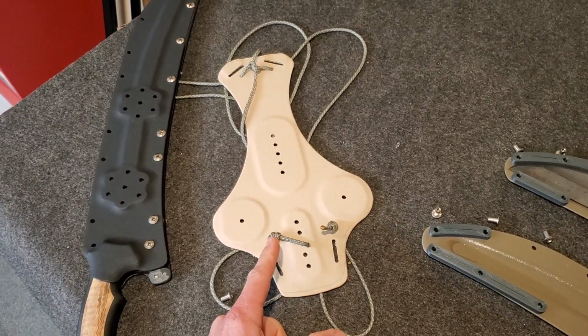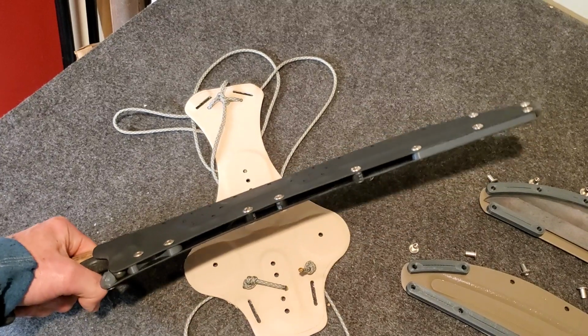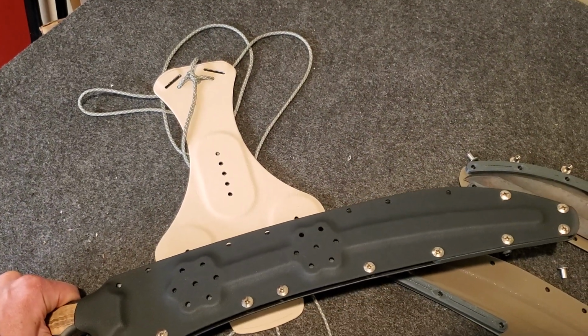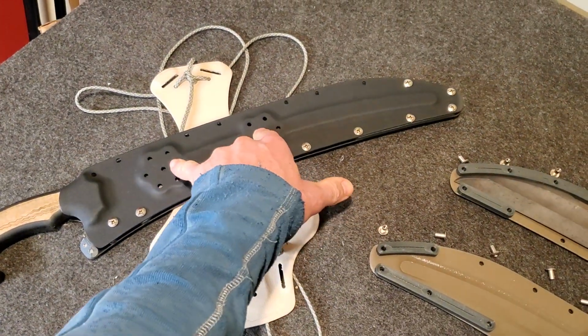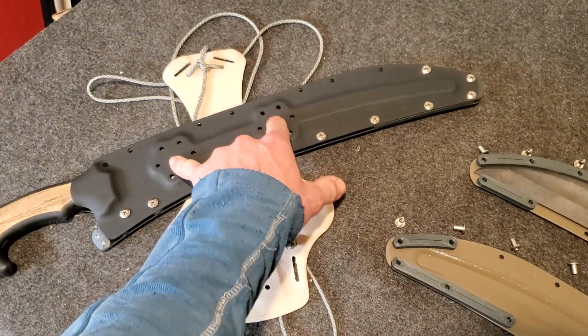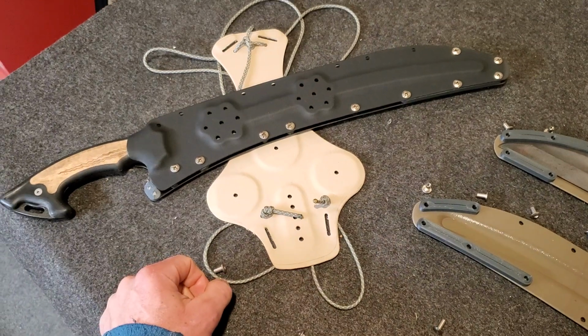Totally unnecessary, but if you wanted to carry it horizontally, I think, did I put those? No. Maybe they're the same space apart. I don't remember. It's 4.5 inches from that hole to that hole. I don't think that's the same. Well, maybe it is. That would be pretty smart if that's what I did. I think I did that.